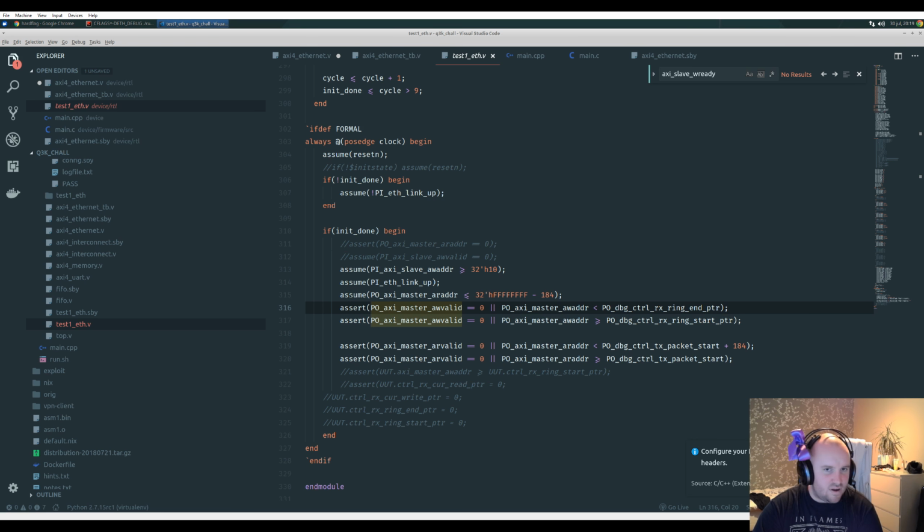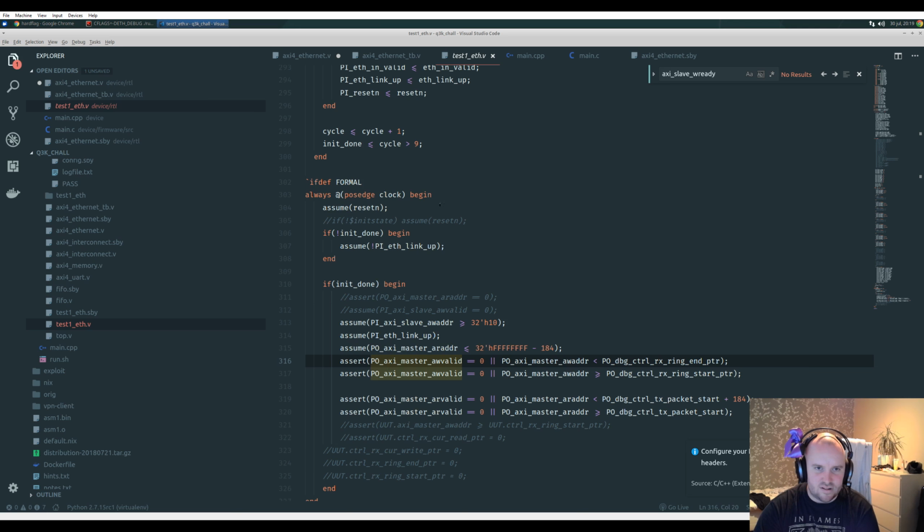I tried running this, and the code didn't look like this initially, but it came up with this thing: if you have just reset the whole device, then you will write to address 0. And I was like, yeah, well, that's kind of obvious, but also not interesting, because the ring buffer will be set up, and these read and write pointers will be set to something interesting. And that's where I was wrong.